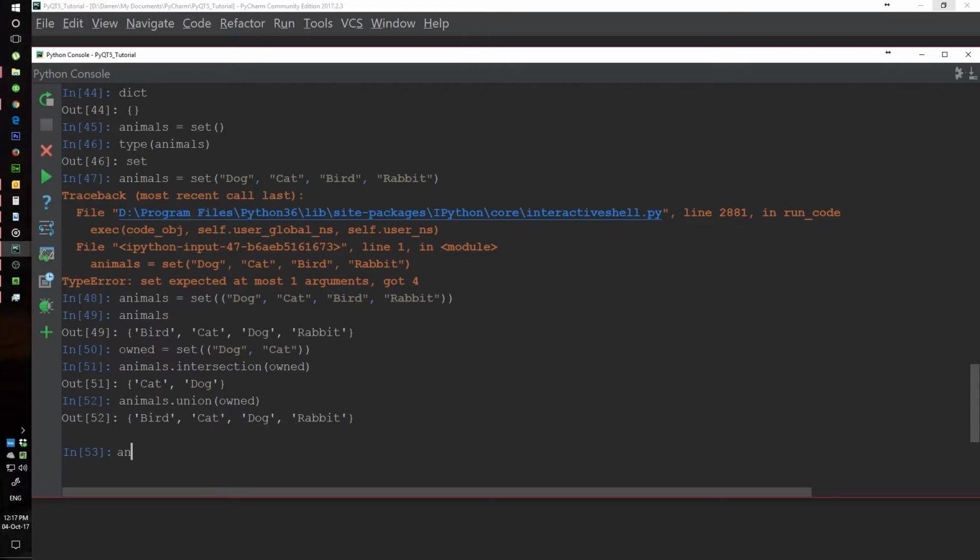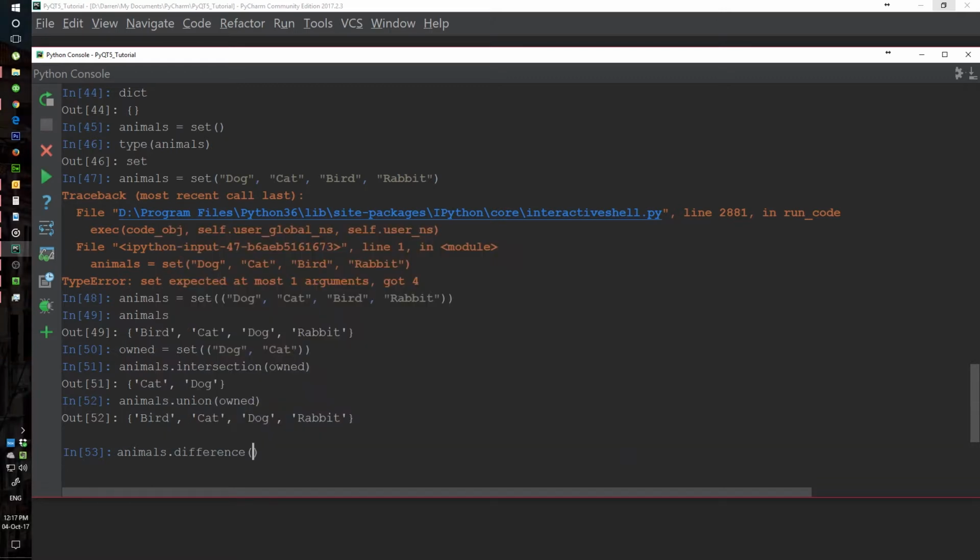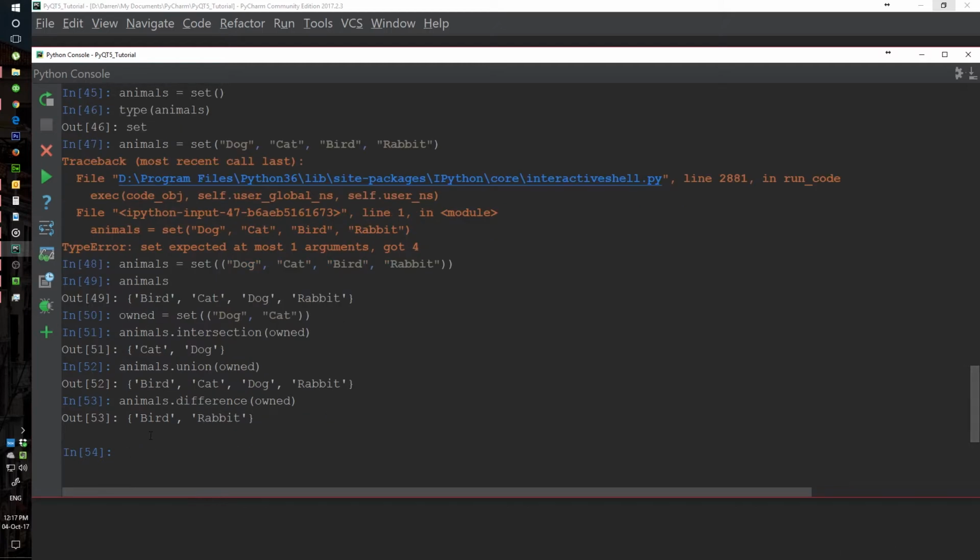You can also do a difference, so you can see what is not owned. Say you plan to own all the animals out there, so you want to know what you don't own. So for example, difference and owned. You'll see, oh, you don't have a bird or a rabbit as yet, and then you'll go ahead and get them. So that's the beauty of sets.